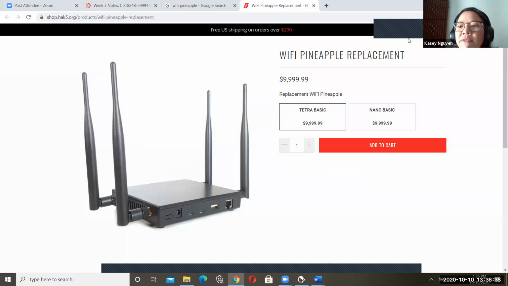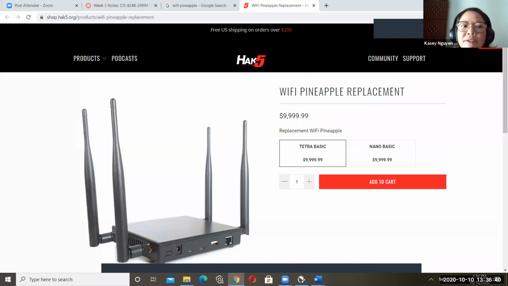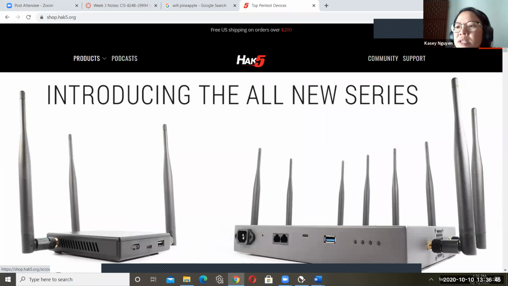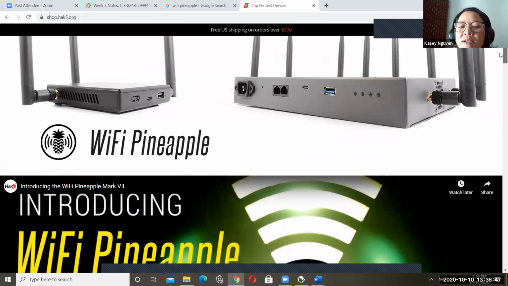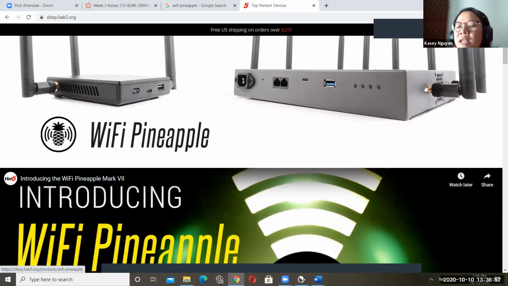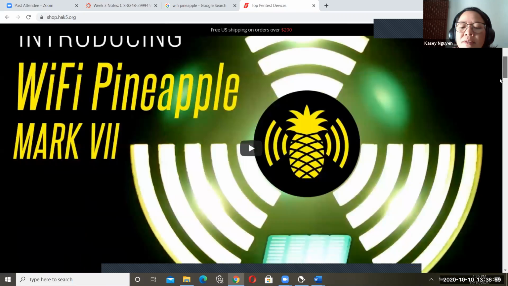But you can also find other types of products. This is designed to teach cybersecurity. Okay, so you see how many antennas these have, as we talked about omnidirectional antennas, and it can be USB powered too.